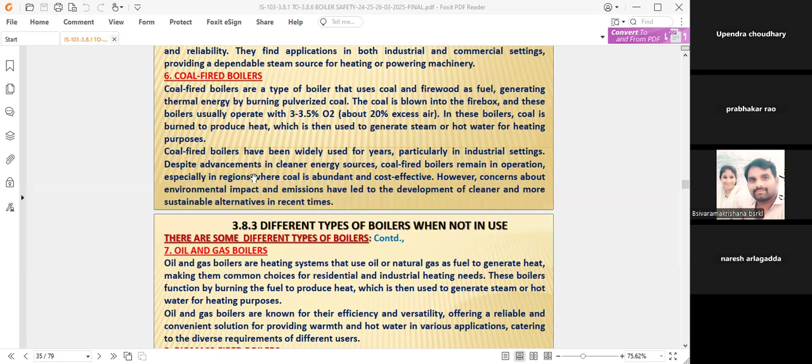That means we are extracting the coal from the land. That means land resources are being extracted by the industrialists. Thereby, there is a vacuum created in the land by taking out all the coal from the mines. Therefore, the land vacuum will be there, and thereby it gives a lot of environmental imbalance. Though there is imbalance, there is no other way to avoid the coal-fired boiler.